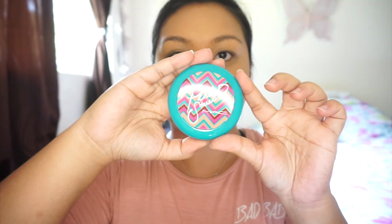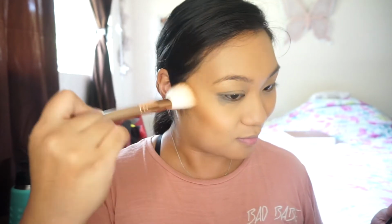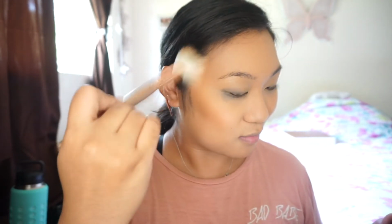For bronzing my face, I'm using the MAC Patrick Starr bronzer in Give Me Life. I love this powder so much. It just warms up my skin better than having it so chalky and so muddy, so I love using this bronzer. I'm applying it to the hollows of my cheeks, the temples of my forehead, and also on my chin.